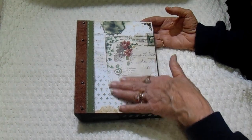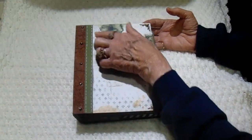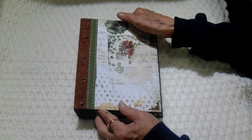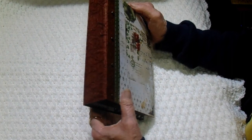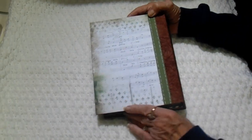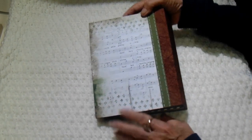I used the design paper on the front with a strip of dark green that I had in my stash, and then I had this paper that looks like leather also in my stash, and I just wrapped my spine with it and just did the same thing on the back.